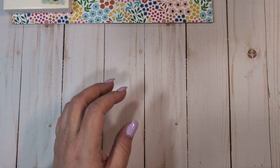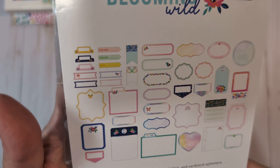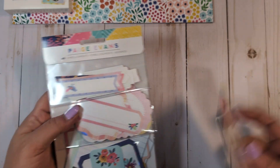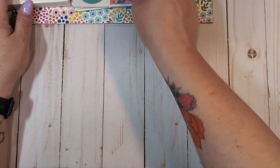I also got two packs of these embellishments — these are like journaling bits, journaling type of papers. I'm sure everyone has seen this collection from last year. It says 2022, although I think it released in 2023. So I got two of those, and then I got one more pack of the frames because I think a lot of these can pair with other collections, and I want to make some shakers with those while I still have the collections out.